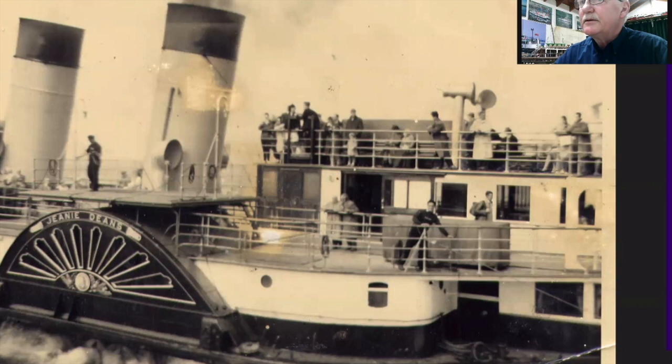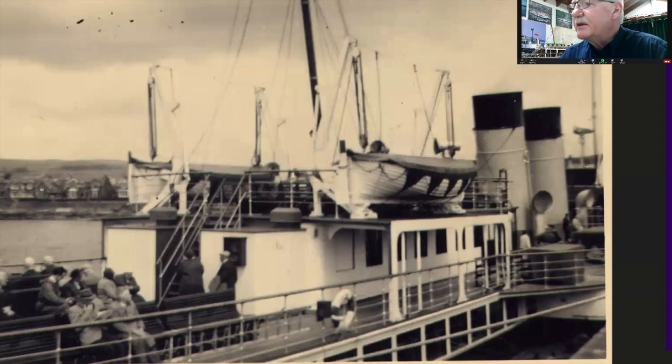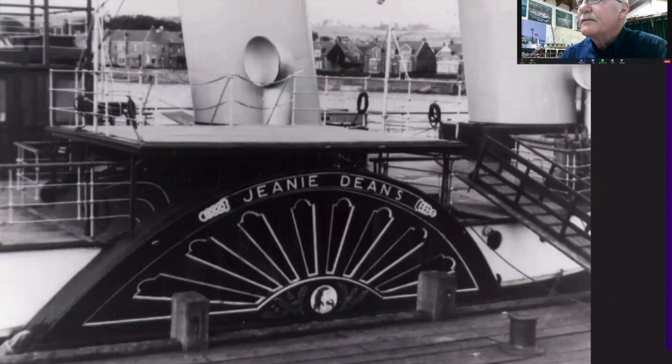Still remember the thrill of that steamer. What character she and her crew had, and fast to boot. I have a vivid recollection of the final leg from Gourock to Craigendon, with the sun setting over Gourock and the wake over the broad stern of Jeannie. But the Waverley reminds me of her, and every sail nowadays takes me back to that day. I think that might be Joe McKendrick and his father sitting there on the aft deck, if anyone can remember. Back at Craigendon.